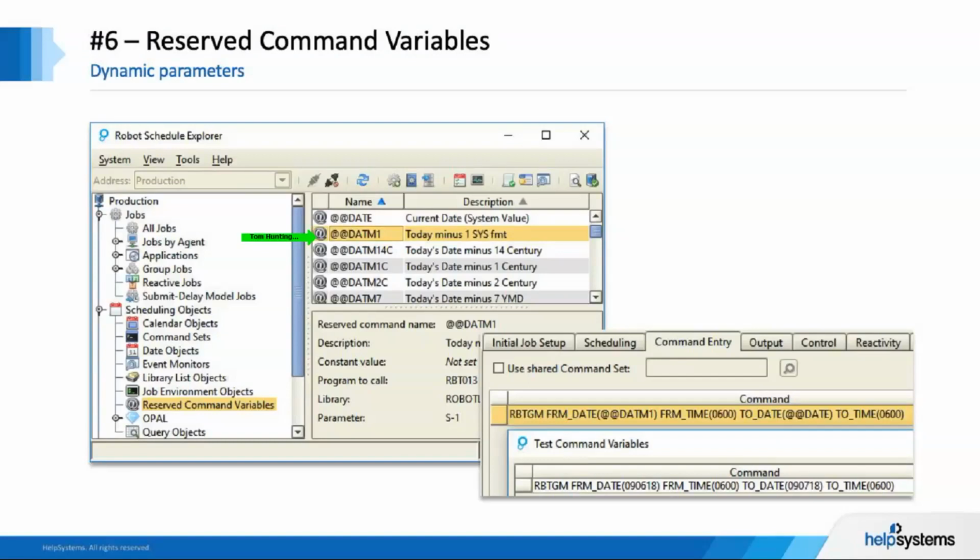You can use reserve command variables, constants. You can build ones like next invoice number, next cash draft number. Once you have them loaded up and you have them in your command, you can even test to see when the command would run today, how it's going to substitute in so that you get the right format. Here we're just showing add at date -1, add at date for today, and then the format that they're going to run in.